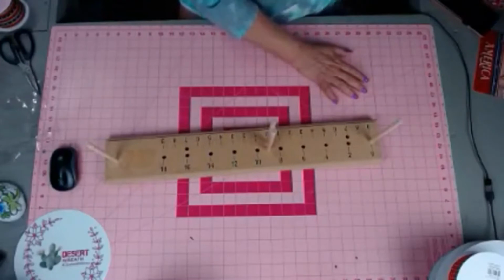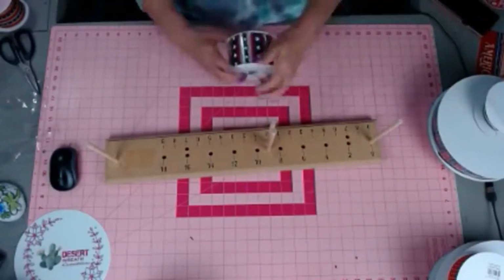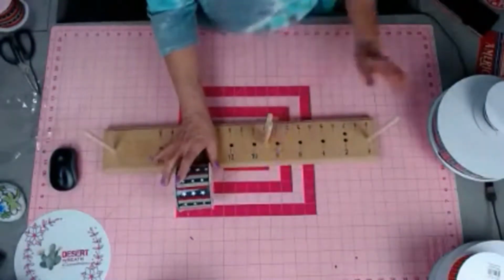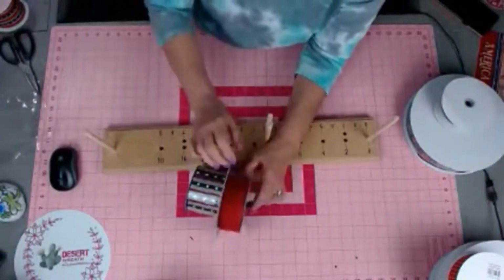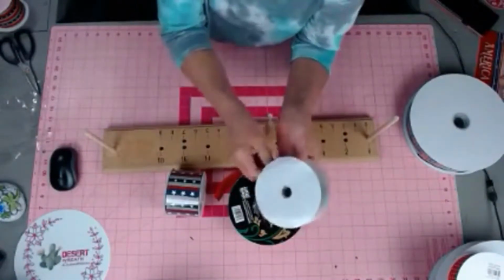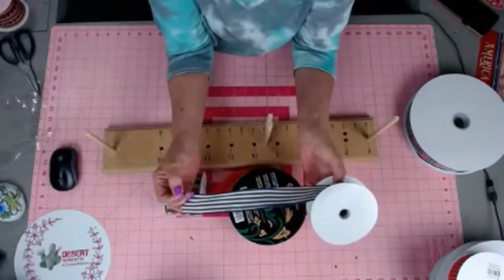We're going to be doing this ribbon here. We're going to be doing a red, and this red has a glittered edge to it. Okay, this is actually just a blue and white stripe.